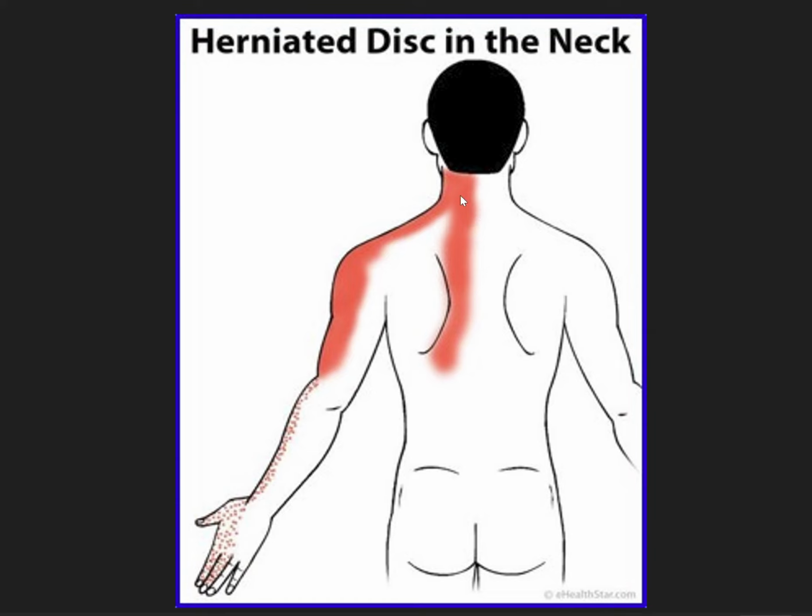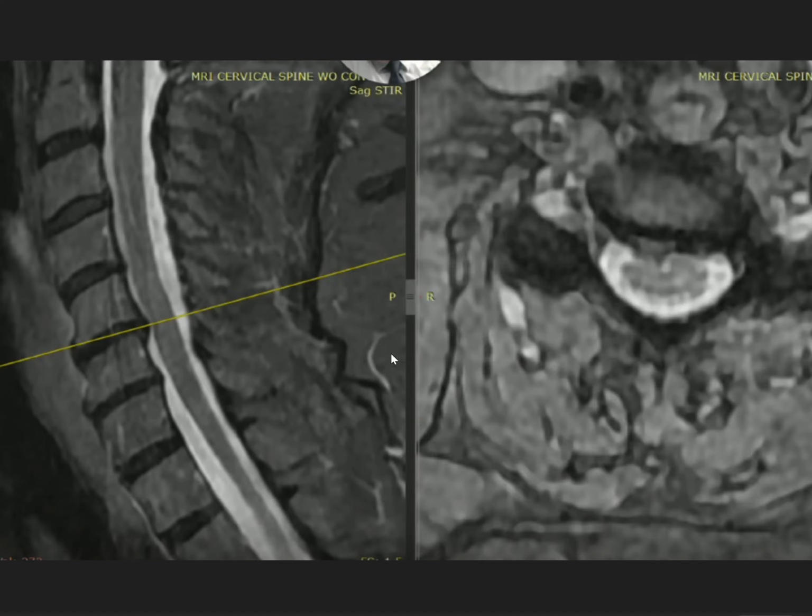Now, some tells that this would actually be a disc problem would be tingling, numbness, pain down into the arm or hand, also any kind of weakness in the grip or in any of the muscles of the arms. Additionally, on a physical exam, if somebody had a reflex checked in the muscles of the arms and that reflex was either diminished or possibly excessively brisk, those could be physical exam signs of that as well, amongst others. The imaging to actually see a disc herniation would be an MRI. You actually cannot see a disc herniation on X-ray.